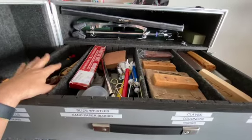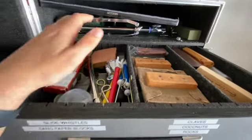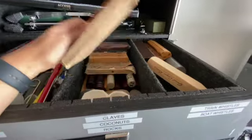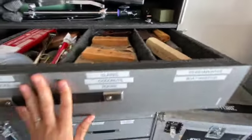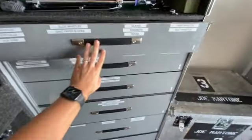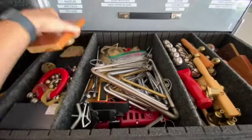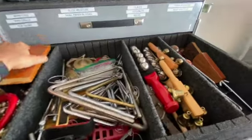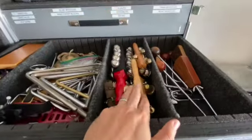Super fun, bird calls, weird whistles, things like that, slide whistles. These are all the sandpaper blocks and weird stuff, more sandpaper blocks underneath. We have the claves. These are all old train whistles. Oops. Don't want that to happen. There we go. Number 2, metal bells. These are cool. These are like old telephone bells. So that's super fun. This is the triangle and finger cymbal drawer.